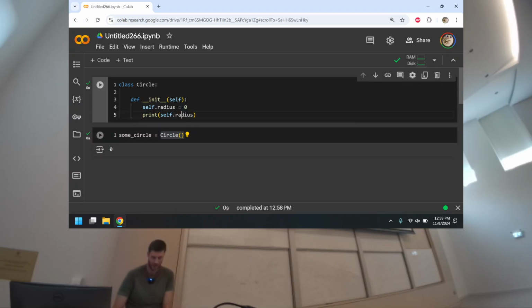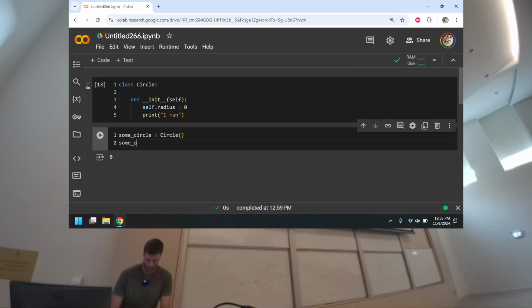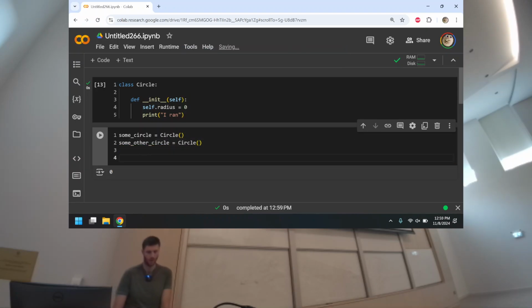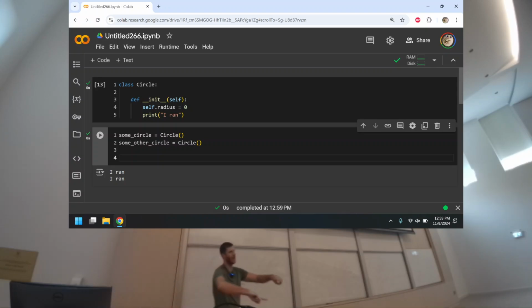In fact, when I hit run on this, what do you expect to see? Is that what you expected to see? Because it better have been what you expected to see based on everything we've seen so far. If you're wondering, well, why did we see it twice? I called the constructor twice because I made 2 separate instances of a circle. I didn't make one instance and have 2 aliases to it. No, I made 2 entirely separate instances.